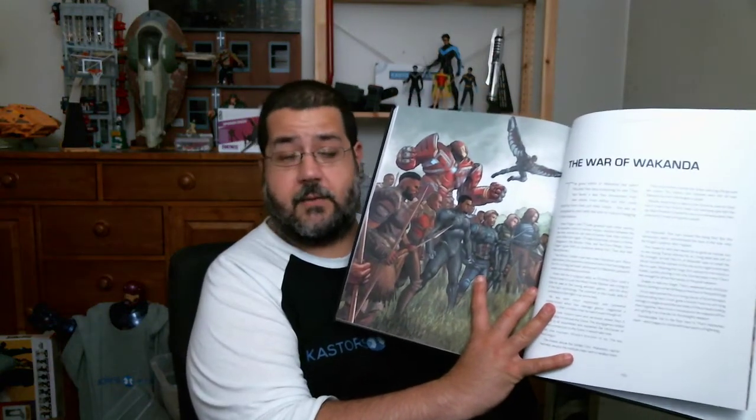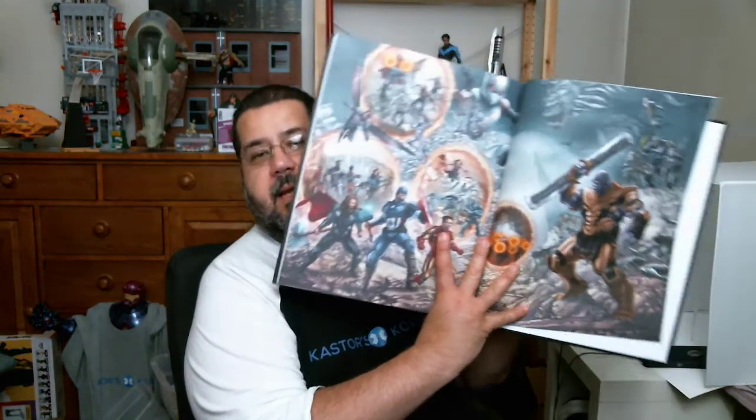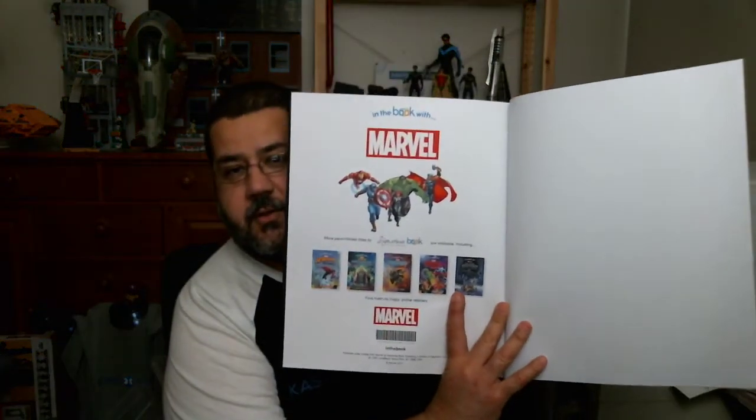I think it's a great book to share with your family and a great introduction. I want these art pages — to be honest with you, I would love to hang these pages up somewhere. The artwork in here is just stunning — the snap and the loss. And I can't say really enough good things about this book. It even builds this double-page moment where everybody comes back. And you can see all the extras, all the other books that they have in the book with Marvel. The illustrations are gorgeous.